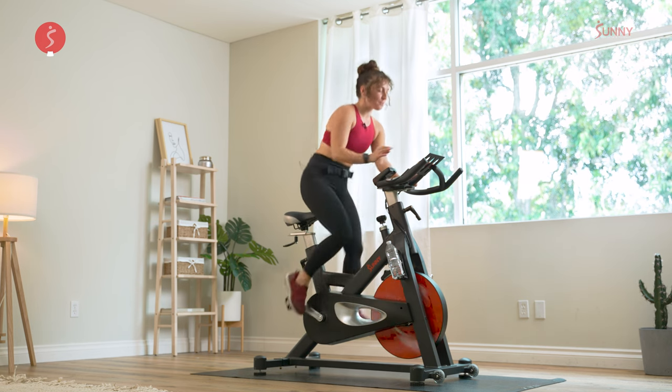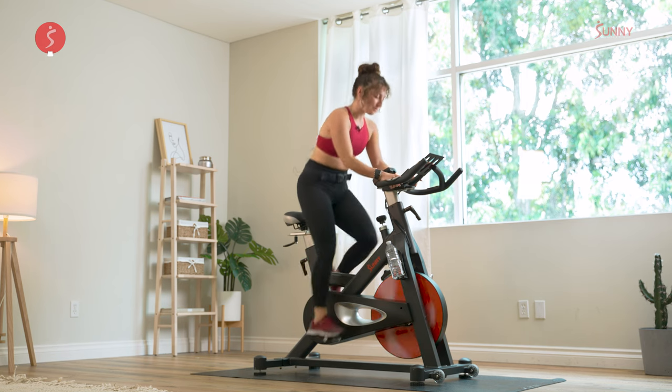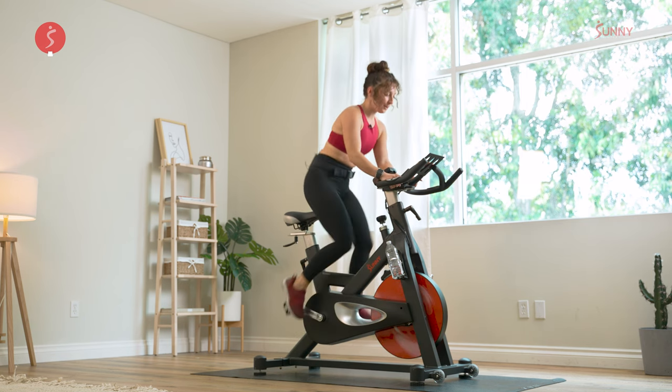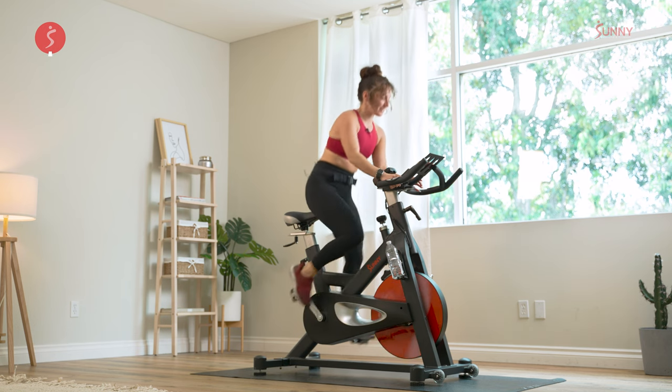Now, riders, we got our final push of the warm-up. Cadence back up to 75. 3, 2, 1, we push. Perfect, team, we got it.